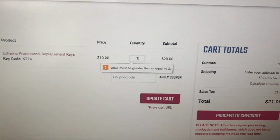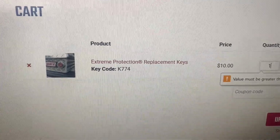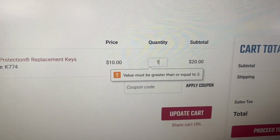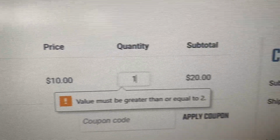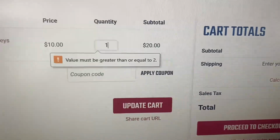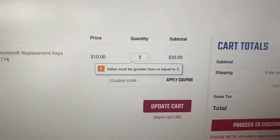All right, so y'all have a decision to make. On the Simply Keys website that Weatherguard forwards people to if you call them up to order, they require you to pay for 2 at a minimum. So it's not 10 bucks, it's gonna be 20 bucks plus whatever shipping. So probably like 25, 26 bucks to get 2 keys mailed to you.